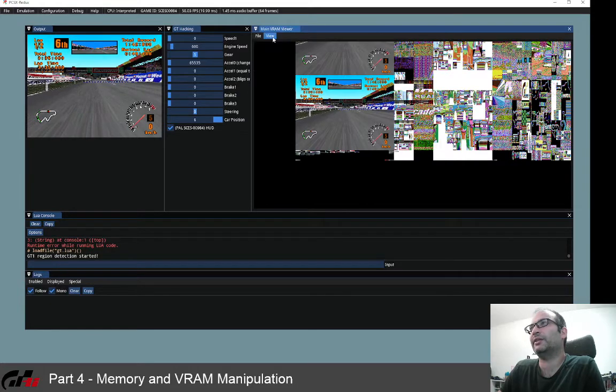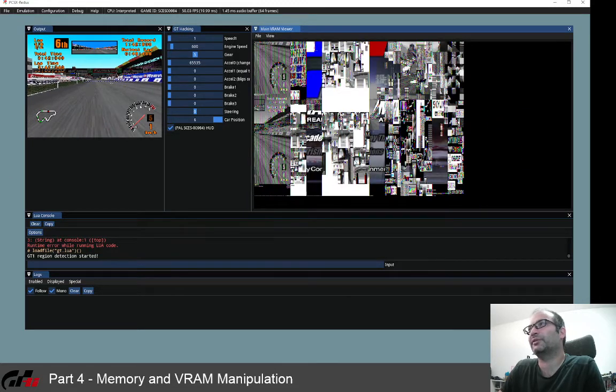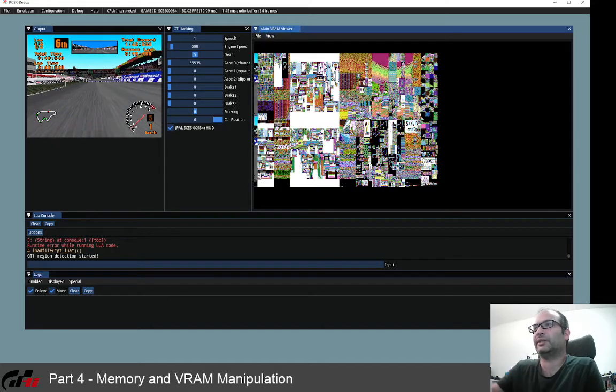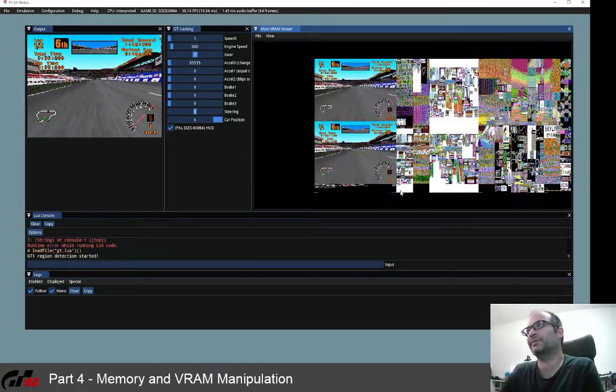So for example, if we put them at 24, you can see not all of the textures use the same number of bits, but they're all using some palette somewhere, also known as CLUTs, C-L-U-T, color lookup tables.